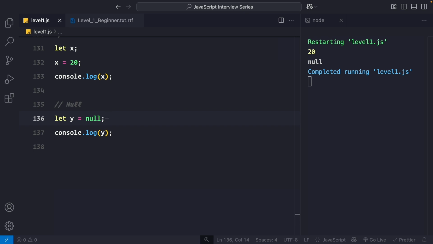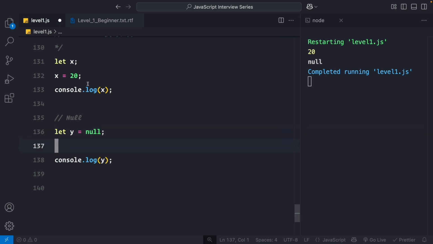Now this is not the answer of the question. So the answer of this question will be in a larger explanation. So what is the default state? Variables are undefined by default if not initialized, and null must be assigned intentionally. Now you can ask me, okay, but aren't null and undefined both the same? Like why can't we do the same thing that we did here? Do we really have to say null?